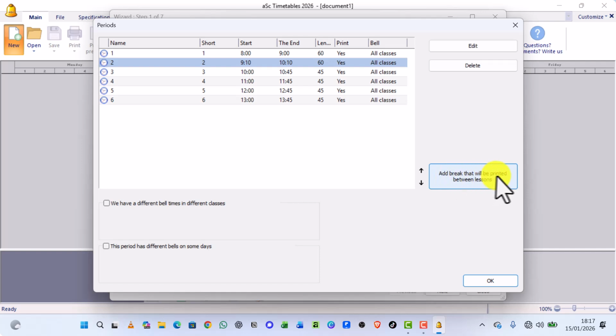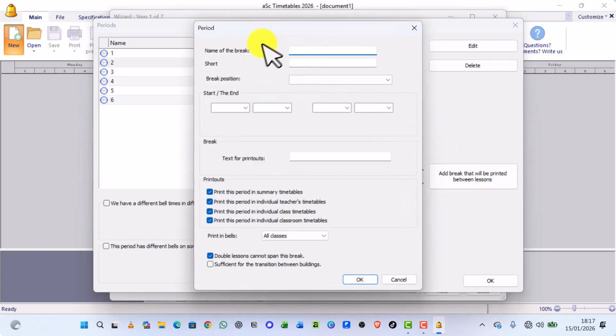So now you need to add the breaks. When you want to add the breaks, you come over here, add breaks that will be printed between the lessons. All right, so I'm going to add my first break. On my break, maybe just break.